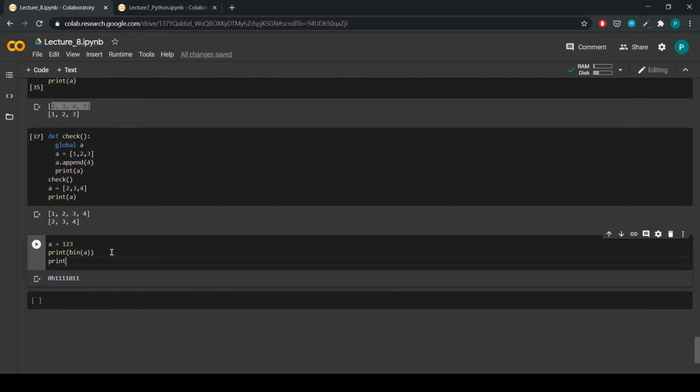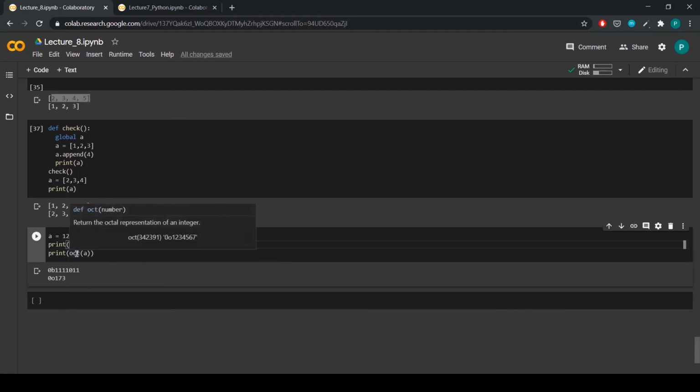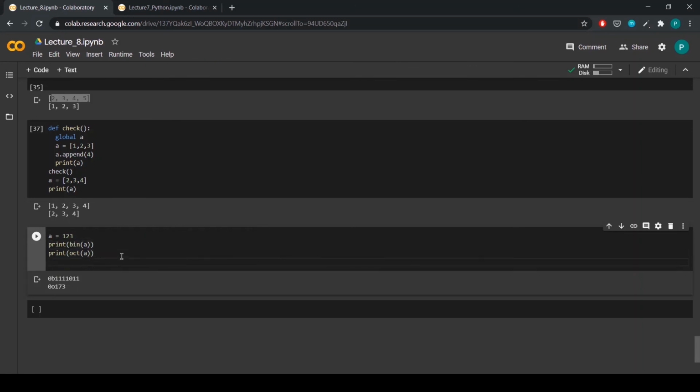So to convert it into octal, we use oct, short for octal, and octal is prefixed by 0o. So binary is base 2, it's zeros and ones, whereas octal is base 8, which goes from 0 to 7. And we have hexadecimal here, which is base 16.